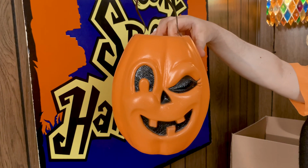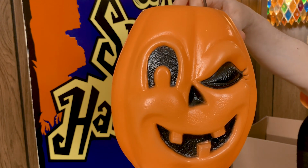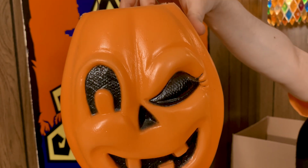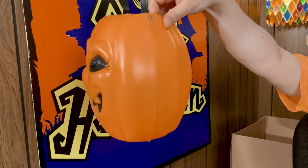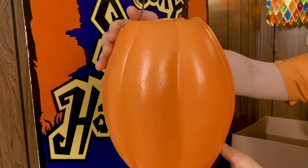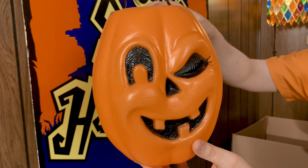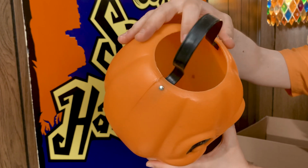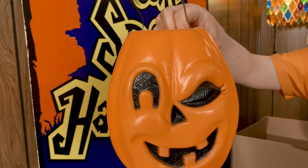So this is a winking jack-o'-lantern. He's unique because he's tall, he's oblong. You see, he's tall and skinny instead of round. It's a very different take on the idea of a jack-o'-lantern bucket. It's deep. And that might be the selling point. Like, hey kids, it's deep. There's more room for lots of candy. It's because it's tall.